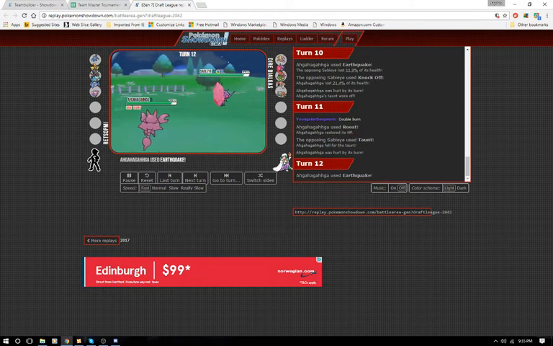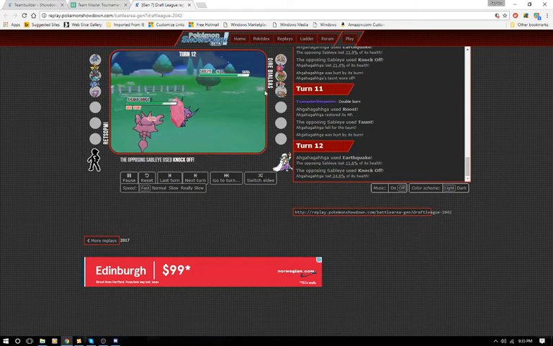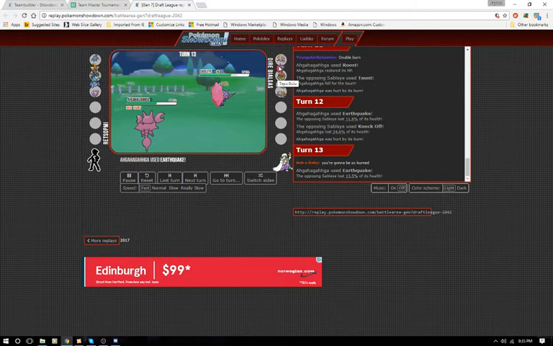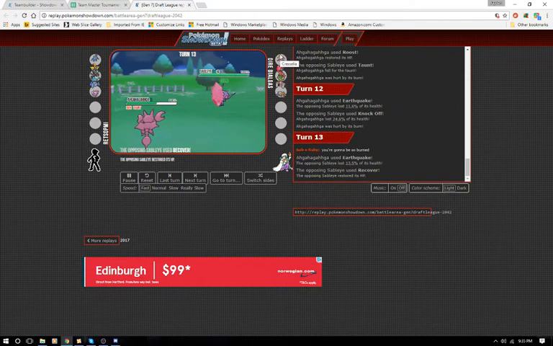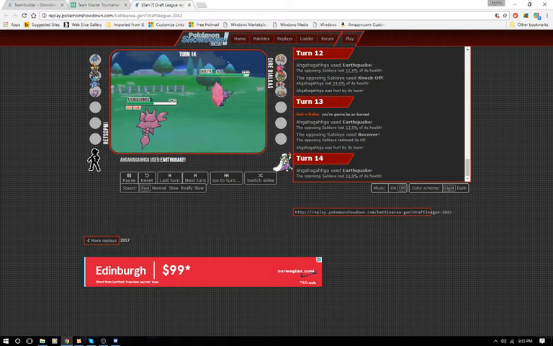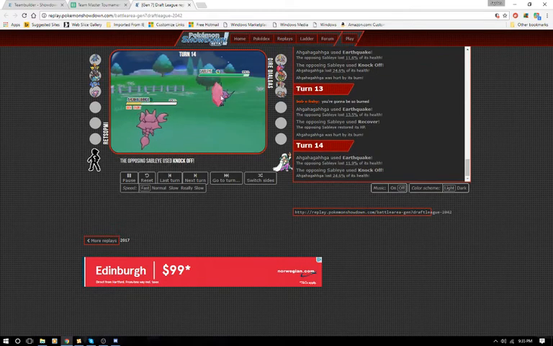Yeah, pretty much. I'm actually kind of surprised they didn't try to go Conkeldurr here, or Flygon and set up, or even Cresselia, because I feel like they could have done that. I mean, we could have U-turned out and all, but you know what I mean? Yeah, I see what you mean.